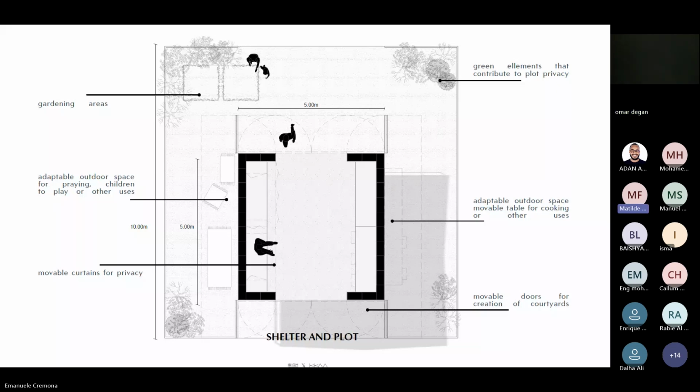So inside, as I mentioned, the shelter is open and also flexible. There is no fixed furniture or program imposed, allowing the residents to define how the space is going to be used according to their daily rhythms and cultural needs. The central part is left intentionally undefined so that it can be a free zone that can accommodate a wide range of daily functions. Here on the outside, the idea is that it can be transformed into a place for cooking, and here it can be either a praying space or a playing space for children. And we also have some small gardening areas so that people can use their plot space to harvest.